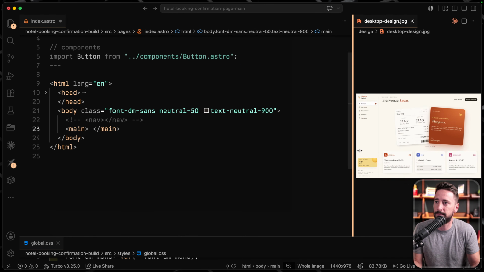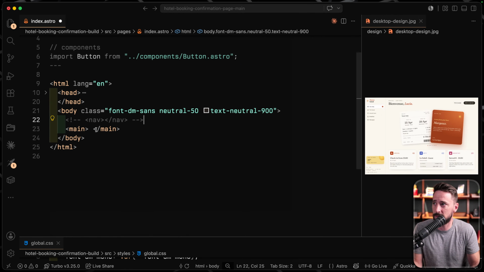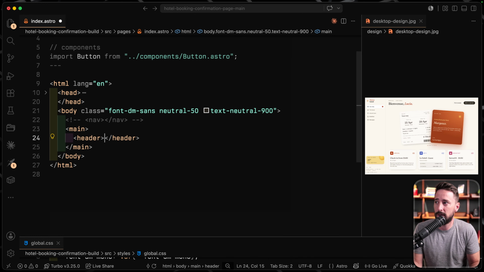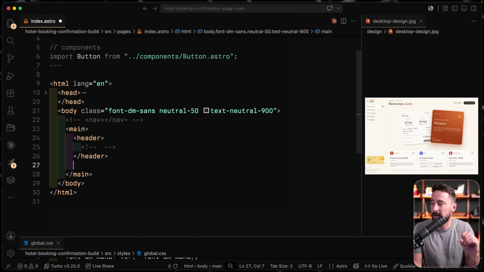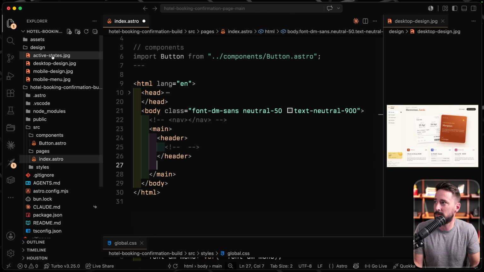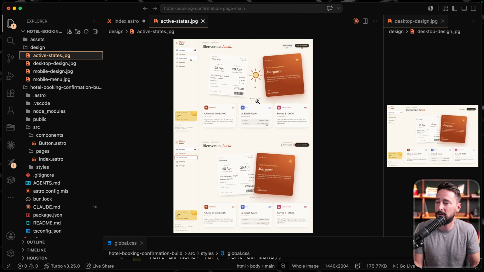So to come back over here, let's think about those 4 sections. So we've got this top section, probably some kind of header component where this stuff works right here. So first section. Then we'd have these cards. I don't really know what it's supposed to do. I'm sure maybe a designer told me. Active states. Oh, it shows a sun.